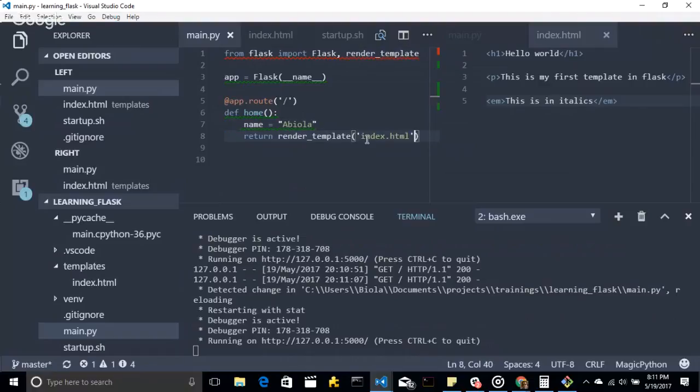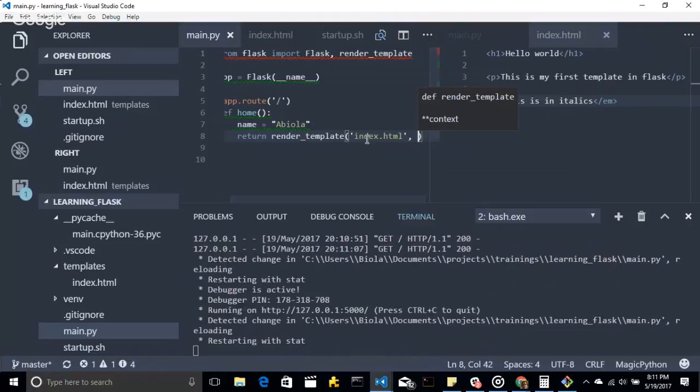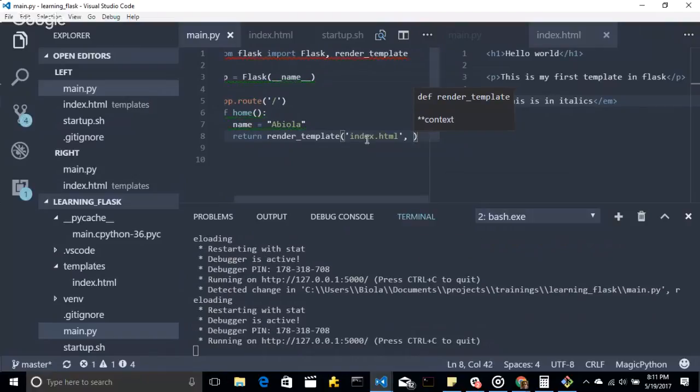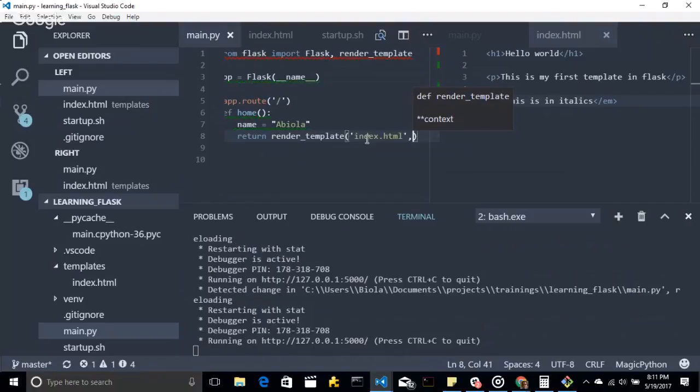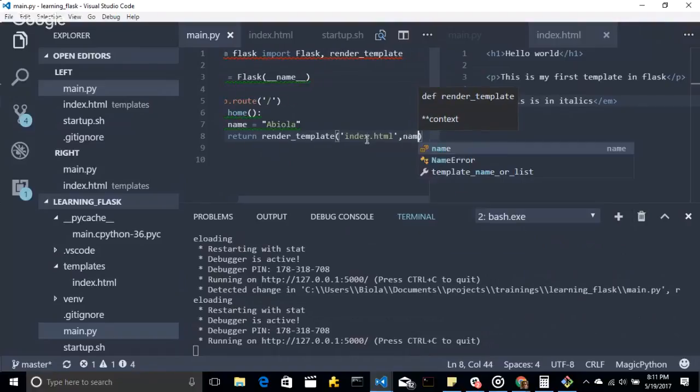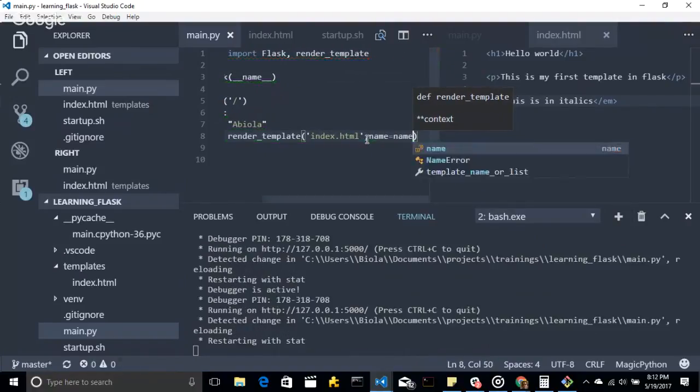In Flask, the render_template function takes in another parameter, which is whatever I want to send down. And in this case, we just pass them down. So name is equal to name.